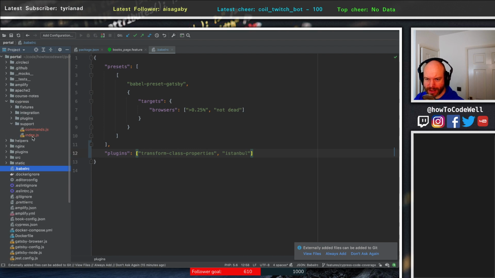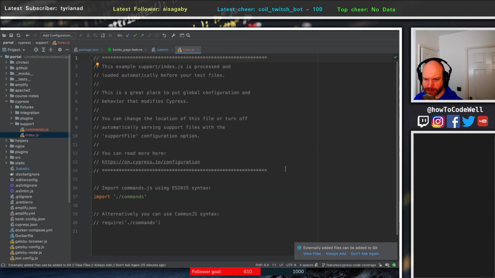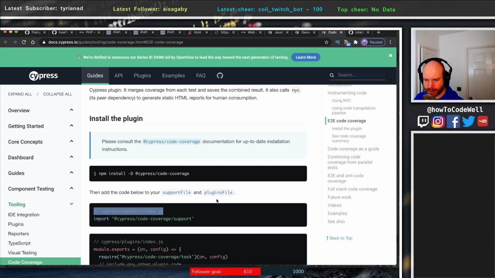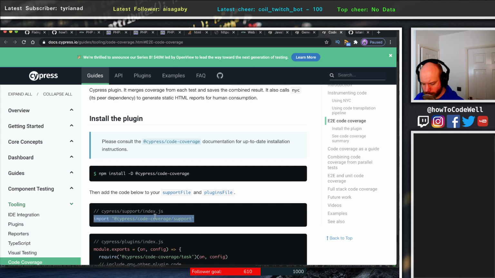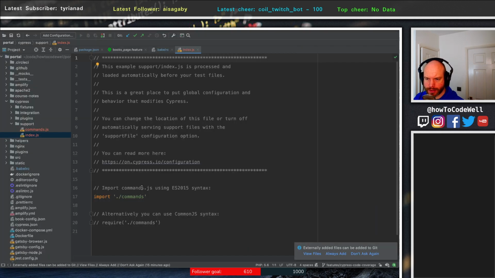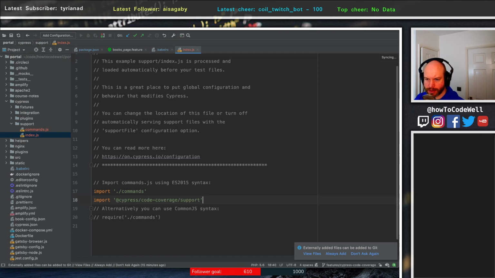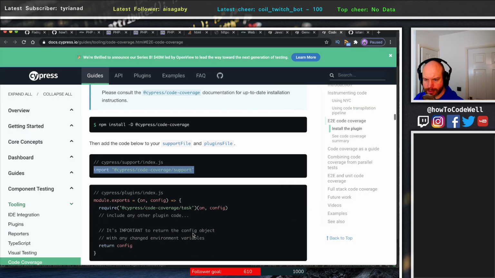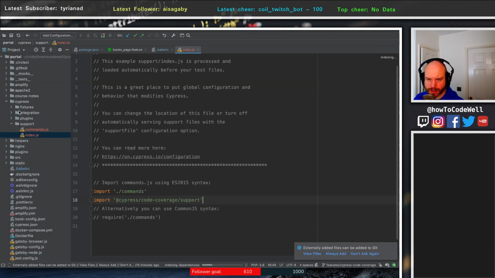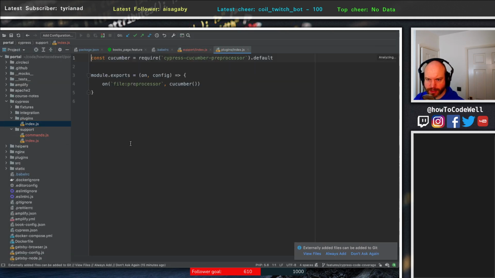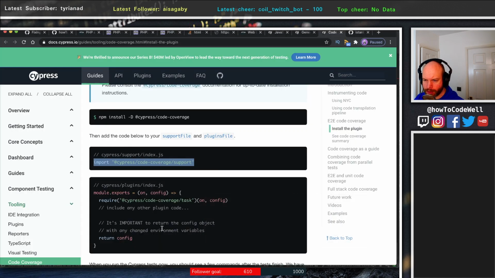In support we have index. Oh, we do have one. Okay, fair enough. So that support index we import into here. We'll put it down in there. And we have the Cypress plugins index.js. Here we go.